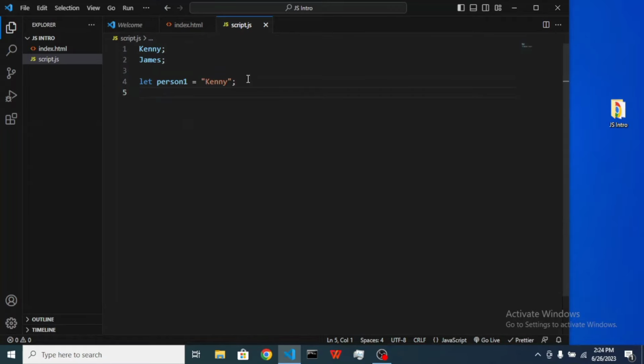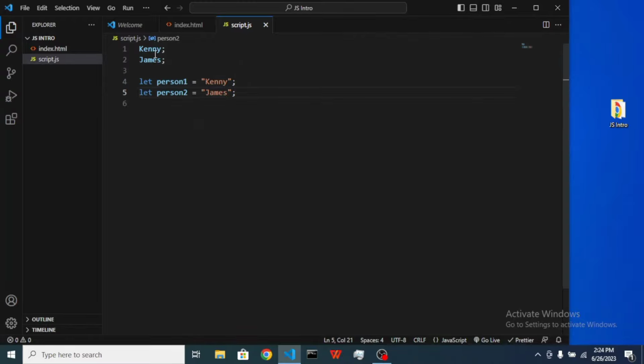The semicolon signals that we're done with whatever command we're trying to type in. Then we'll go over to the next line: let person2 be James. So let me just explain this.